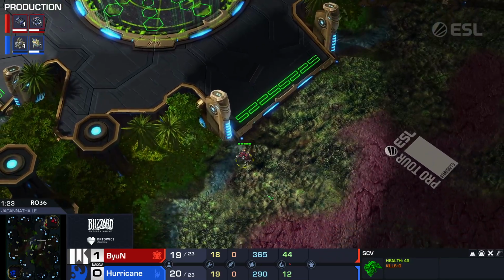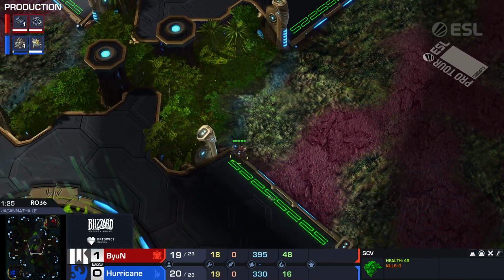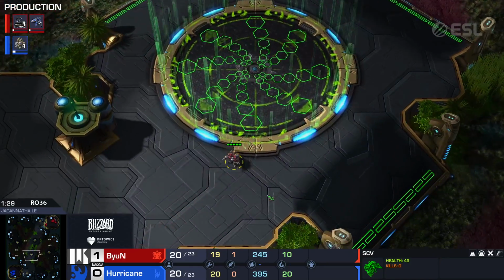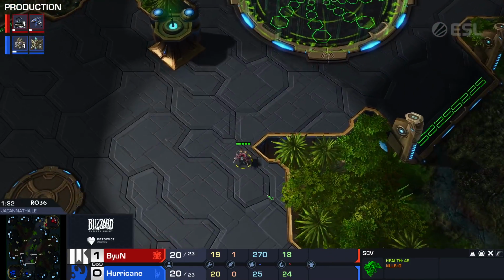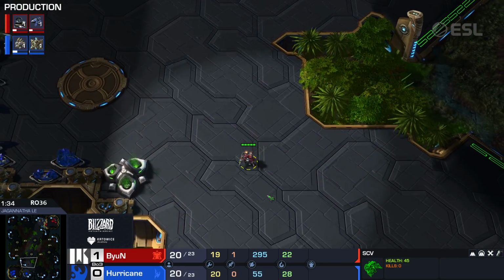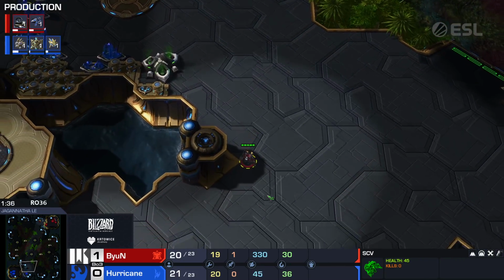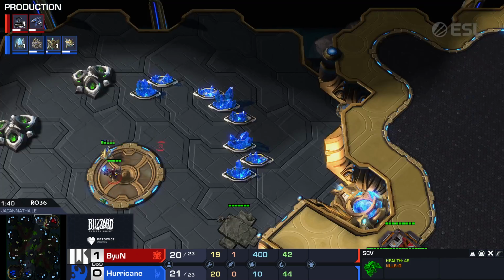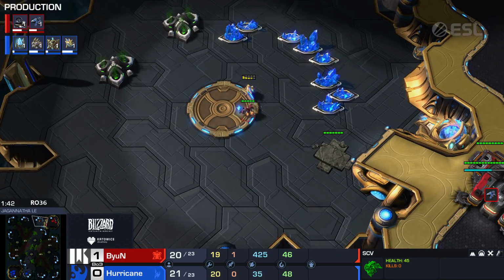Oh, this is actually a really fast scout. Because very often you see Terran players just kind of scout after their barracks. I think this was an 18 scout. Yeah, against the Void Ray. Against Proxy Void Ray, you don't want the CC on the low ground. So that's indeed what it's for. I'm curious to see what ByuN's going to follow up.